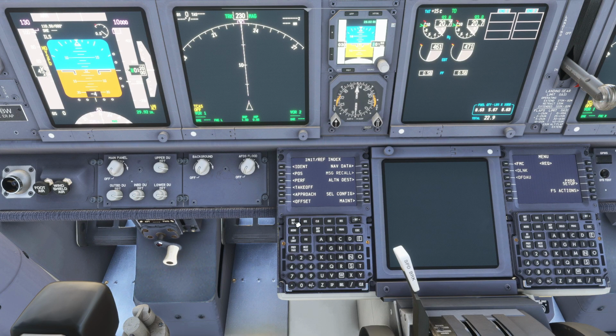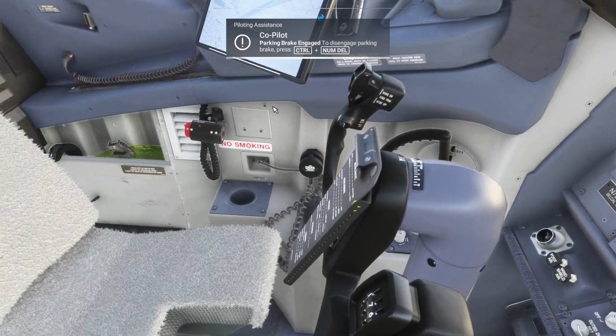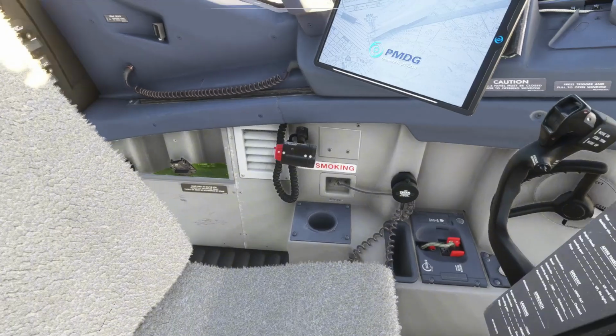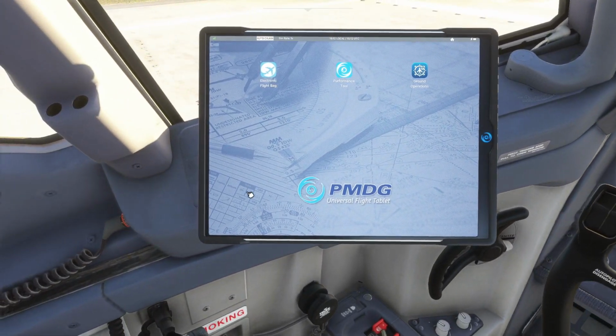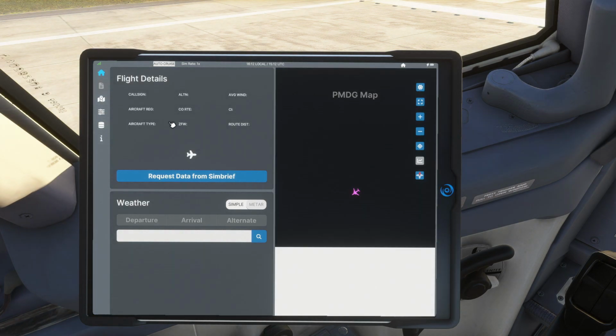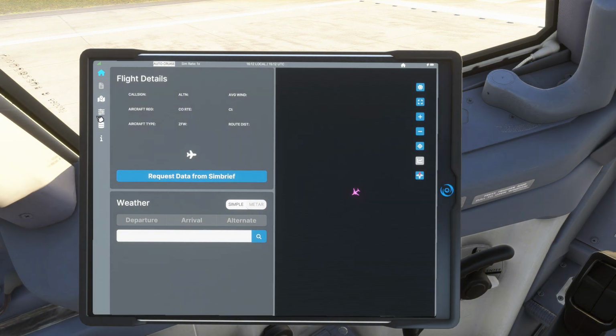Now, let's go to the menu again and keep this here. Right now, I don't really know how to remove this pilot assistant thing. It's been bugging me so much ever since I did the stupid sim update one. But whatever, I'll figure it out at some point. Okay, first glitch. This will happen. Don't worry about it. The maps don't work very well.